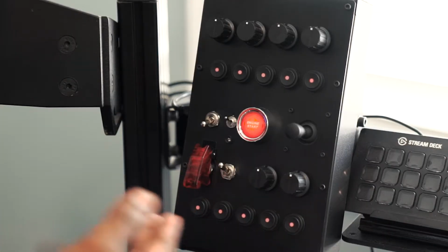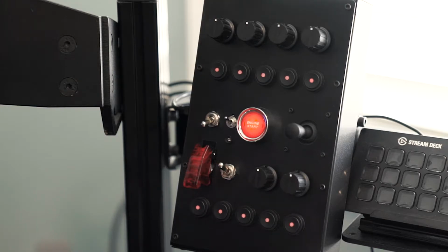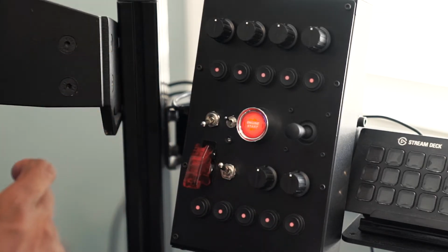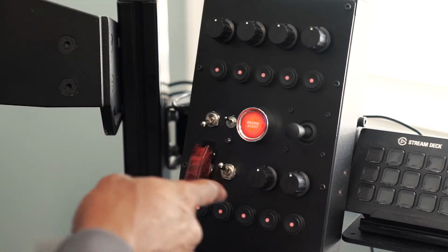So let's talk about these encoders, right? So we have 32 total inputs. 6 of them come by way of rotary encoder. 2 of those encoders have push button functionality. Now the feel on these encoders is a little different on the top and bottom, and it's because of this push button functionality that we just talked about.